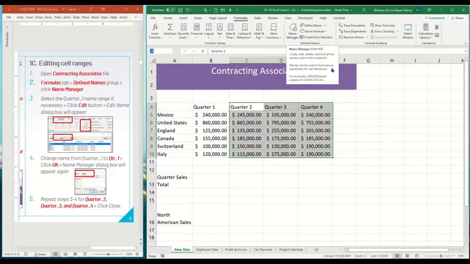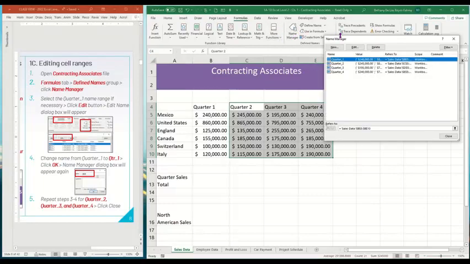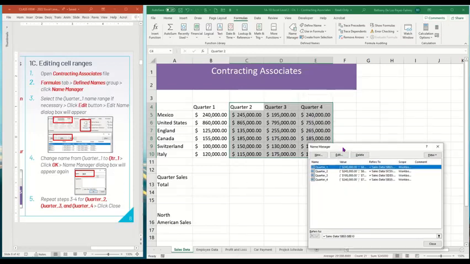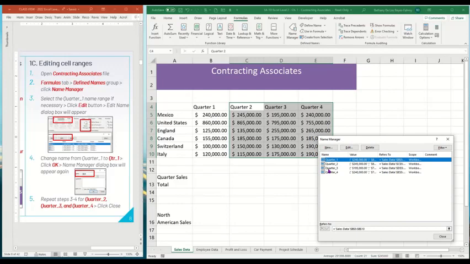Notice the names basically are substitutes for cell references. So I'm going to click on the Name Manager button. That opens up our floating window as we've seen all along. So I'm just going to move it here. And at this time, because this is the Name Manager dialog box, we see every single cell name range. Here we are with quarter 1 through 4. In order to edit it, what you want to do is click on the appropriate cell name range. So we're going to start off, for example, with this quarter underscore 1. When you click on it, it should be in blue. That's Excel's way of knowing it's selected.